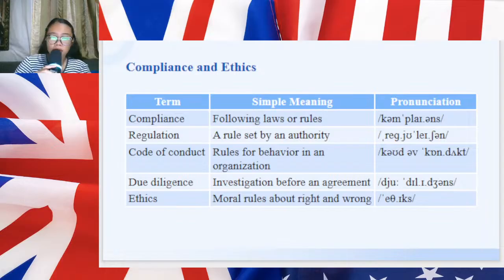Let's move on with another set of words, which is on compliance and ethics, starting with compliance. Now, this is the state of following laws or rules. So you adhere to all relevant laws, all relevant regulations or rules, internal policies maybe, and other ethical standards that govern an organization's operations and the conduct of its employees, or just another type of context that we can use this word.